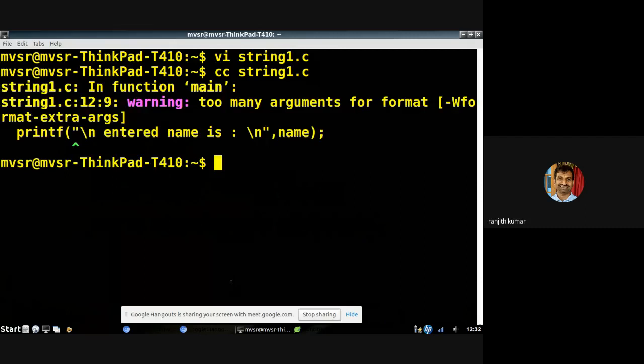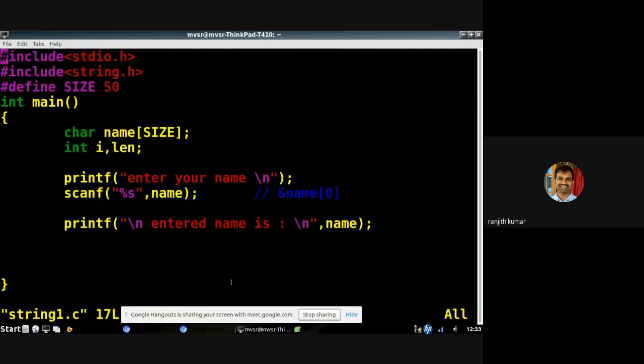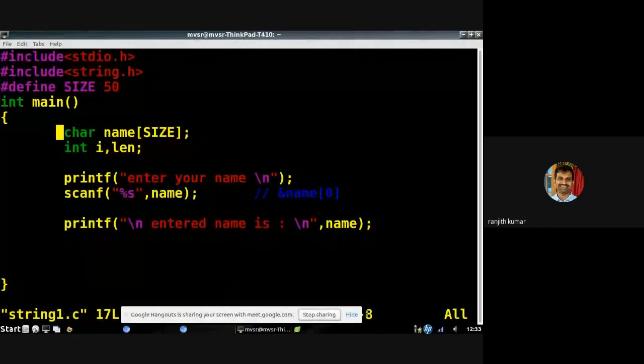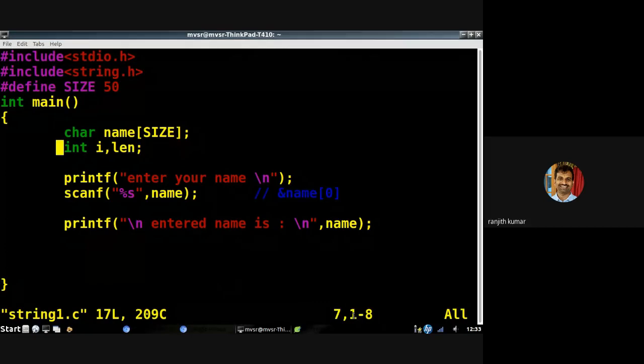So what I'll do, I will compile first. Oh, I think I got one error in this 12th line. Let me go to the program. What is the error in 12th line? printf, double quotation, entered name is, comma name.